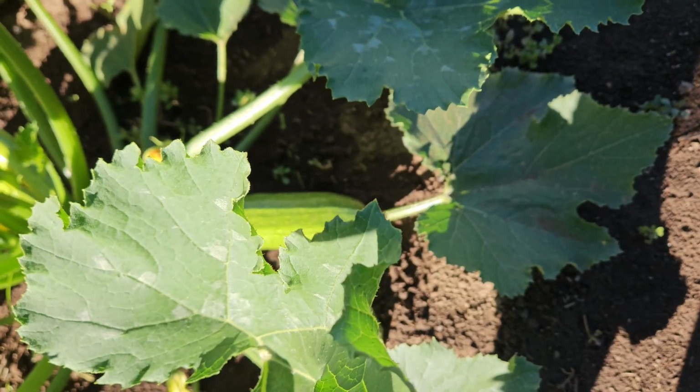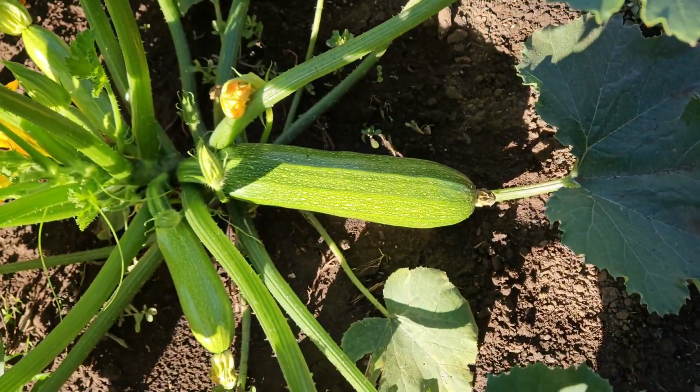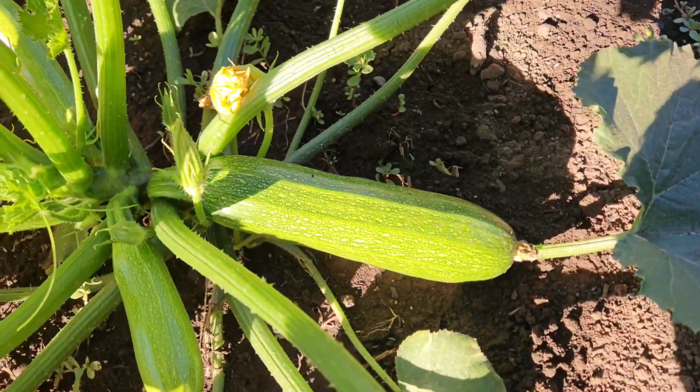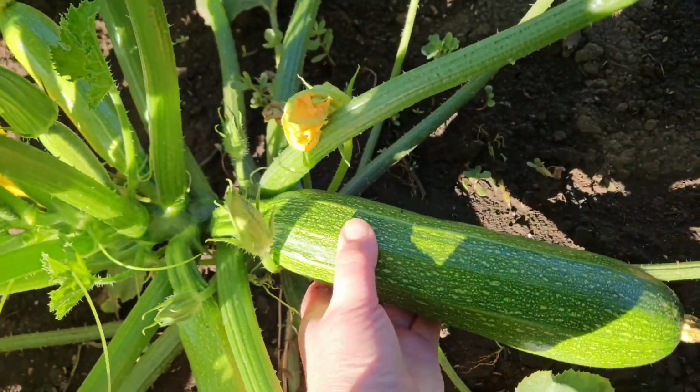Let's get started. Here we are picking some fresh zucchini from my garden. Make sure your zucchini is not too big nor too small, about 10 to 14 inches long.